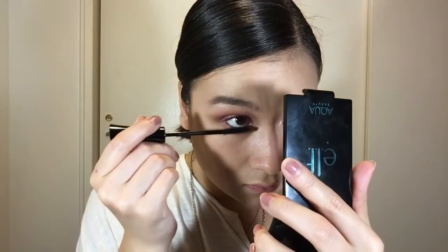So I just quickly wiped most of it away, and then I'm actually going to go in with the Superhero mascara, which I am so excited to try. I know a few people do rave about this, so we'll see how good it is. So I'm just going to do my little trick that I always do. I'm going to do my lower lashes first, let it dry, and then I will go back in later on for the top lashes.